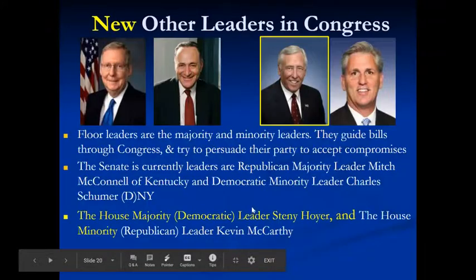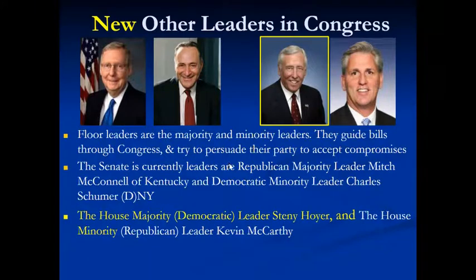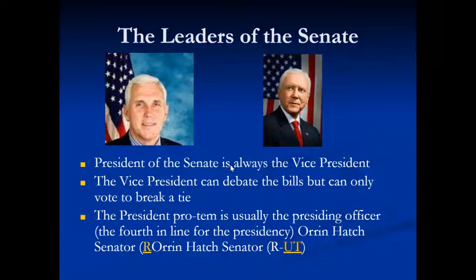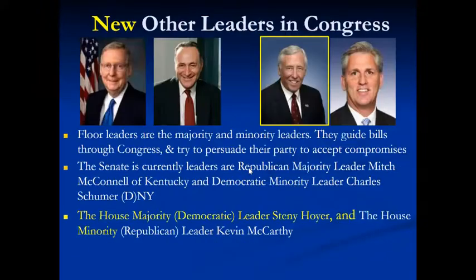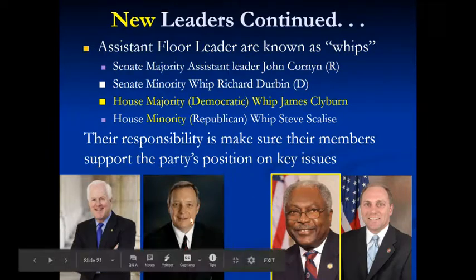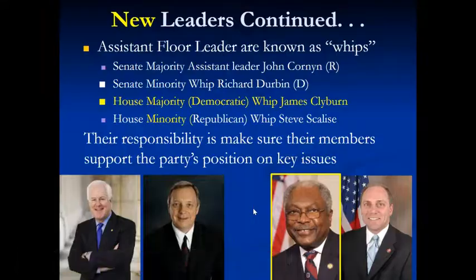Chances are you're not going to be able to see these guys, get to them or get a meeting with them very often. They're going to be extremely busy. And, of course, these guys are always going to be busy, and so is Nancy Pelosi. So the whips are the ones that are the most accessible. Make sure you guys know that.